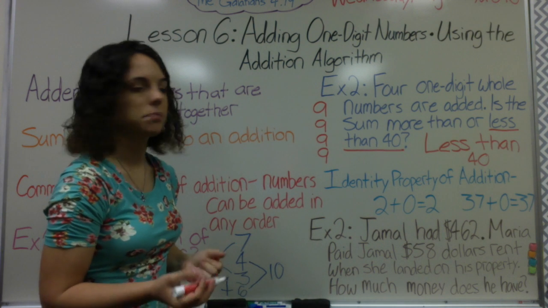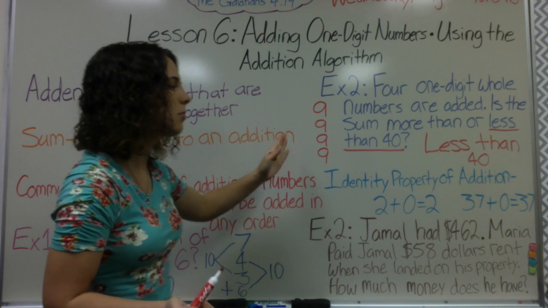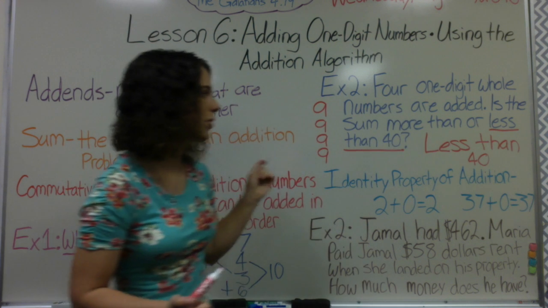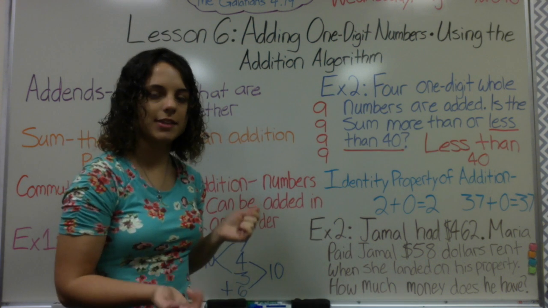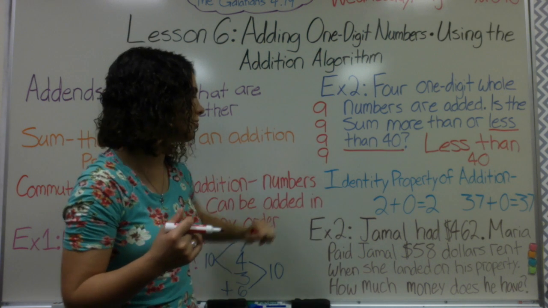So we can go over and explain those, or we'll see a few more of those same types of problems where you'll just have to do a little bit of thinking of what you know about your one-digit whole numbers, adding them together. Is it going to be smaller than this answer or less than this answer? It can be any numbers.